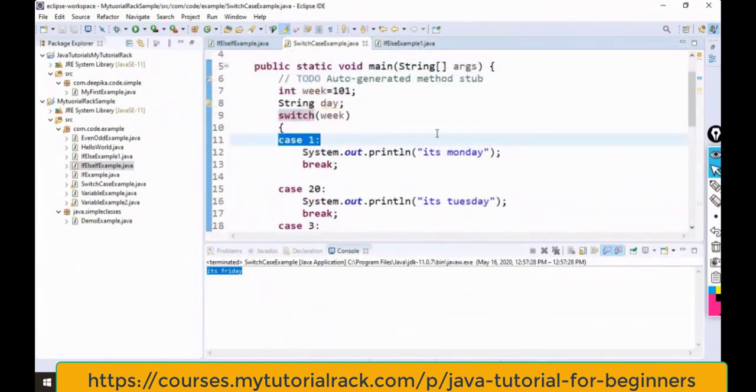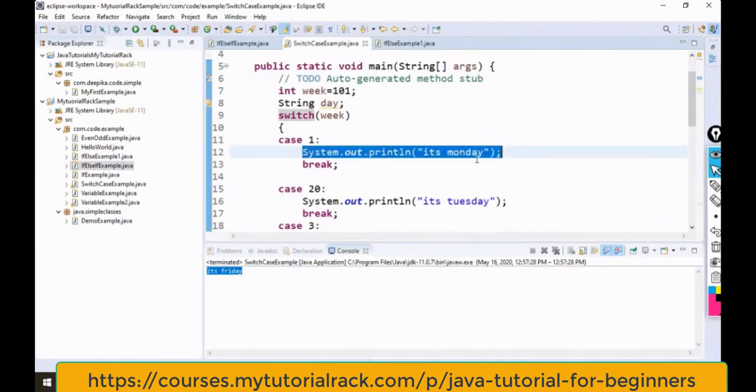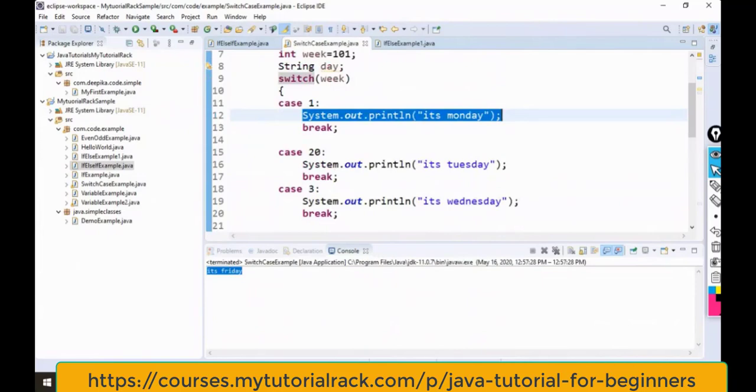But if each outcome is different and each outcome's value is different, then you can write specific case statements for that value, and you can test which of the cases matches, then that case is going to get executed. Okay, so this is what we have about the switch case statements. Any questions so far, guys, on these things?